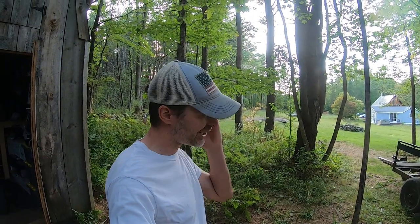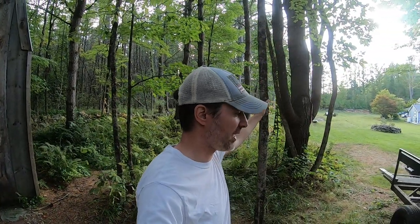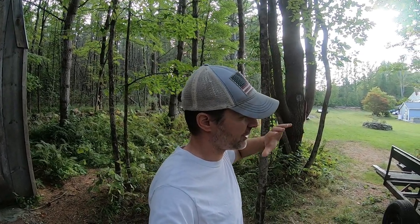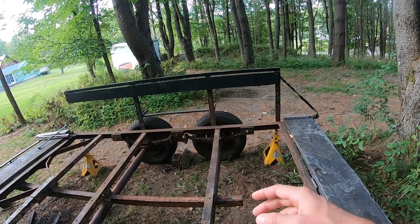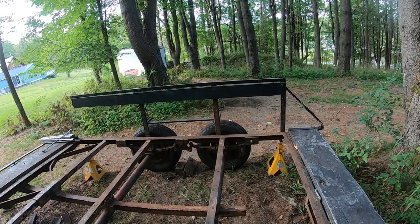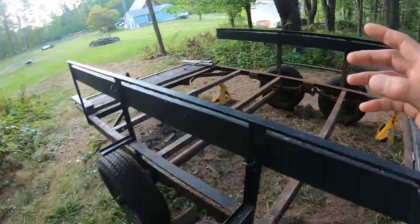Here we go, day 4 on this thing. I've been kind of putzing at this trailer on and off over the last week, week and a half. Slowly getting all the rust removed — probably don't actually need to remove as much rust as I have been before putting some chassis paint and rust inhibitor on. But I do want to pull these wheels off. I'm going to jack it up, put it on the jack stands, pull the wheels off so I can do some cleaning on the outside, get the rust chunks off the frame, and all this built-up scale. I do have the U-bolts now to replace both of those. Jack it up, pull them off, clean it up, cut those, put them back on, and then it's going to be a rinse and repeat.